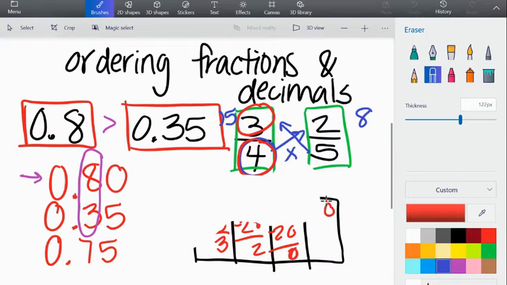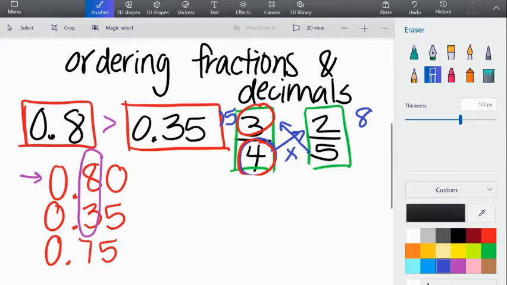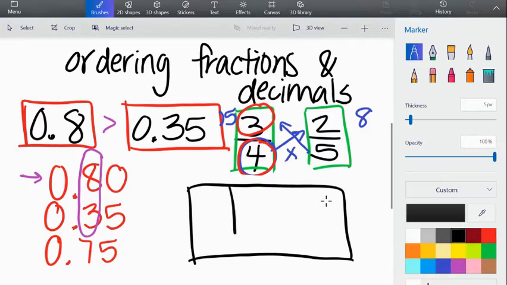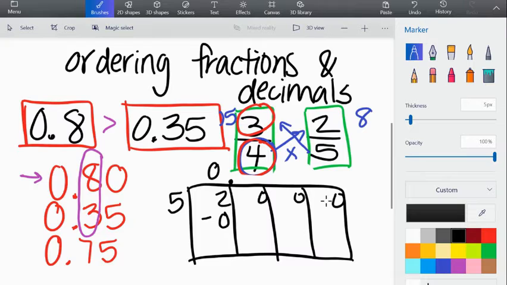So now we can convert 2/5. I'm going to make my box. Top in, bottom out, decimal, and imaginary zeros. 5 cannot go into 2. 0 times 5 is 0. Subtract, I get 2. 5 can go into 20 4 times. And we can stop there because we have our 0 here. And so now we have everything done.